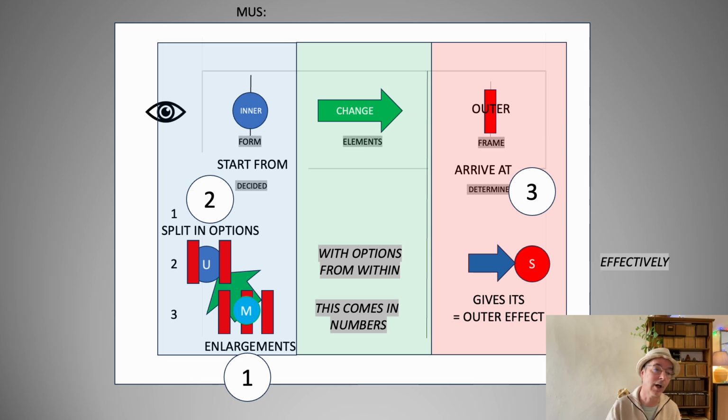I have some options there, or there are some options there from within that will have an effect at the end. That's already some of the character of the sparrows who come in numbers, and they all go into, so that's an aspect that you can recognize. But of course this will go further. It's also about how I will describe this in a form, and I will come to that as well.